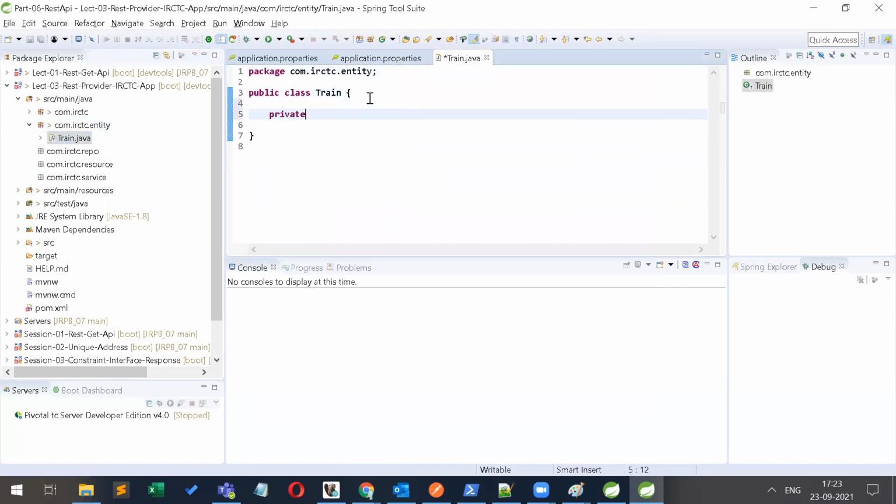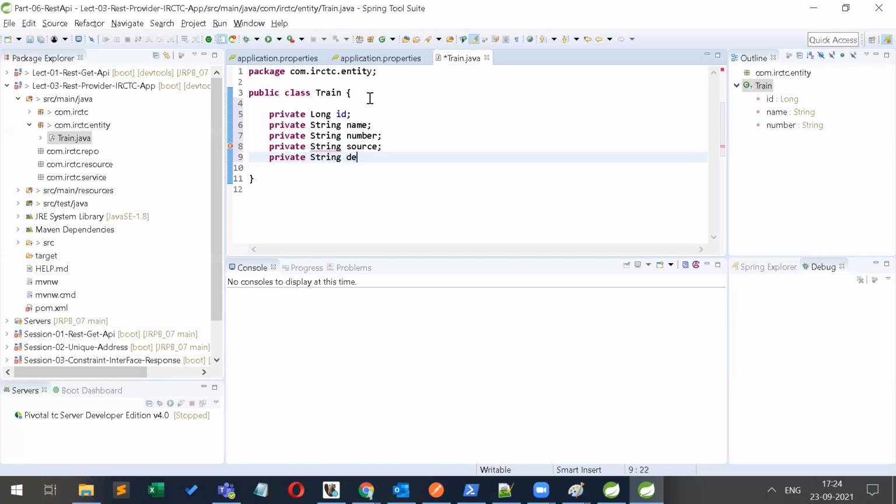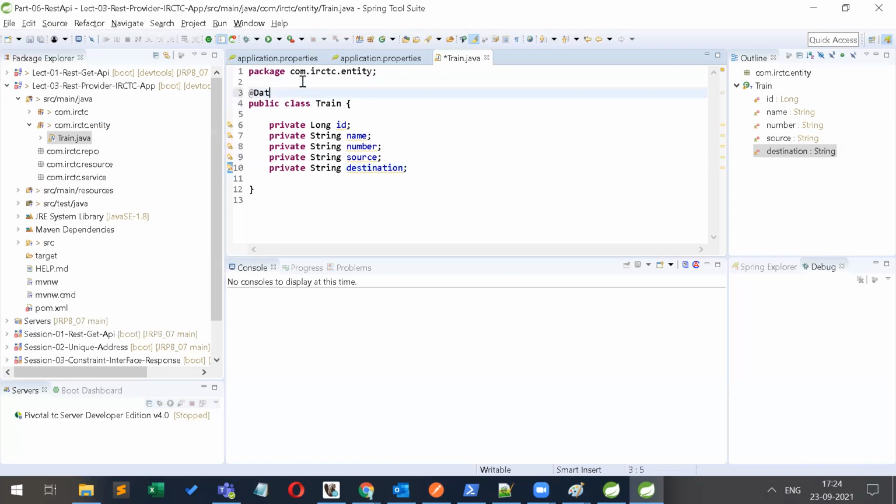I am giving details: private long id, private string train name, or simply I can say name, private string number, private string source, private string destination, and giving @Data.